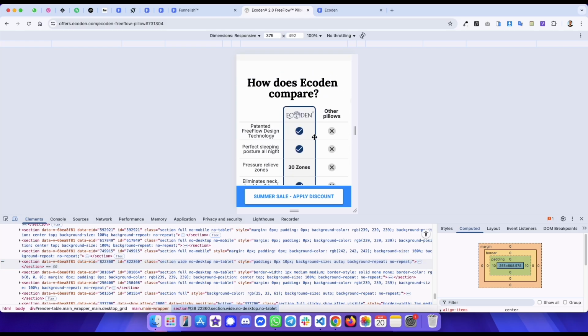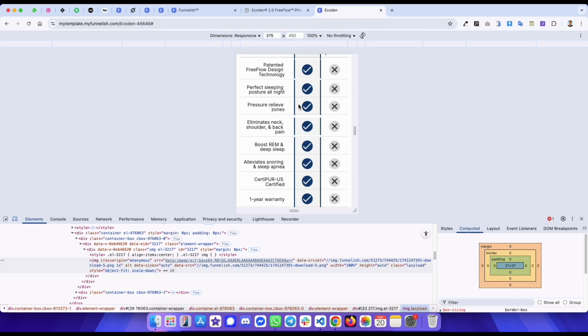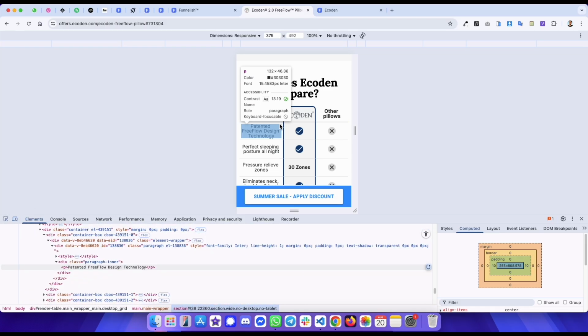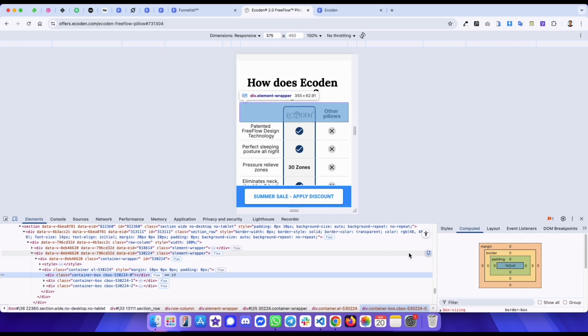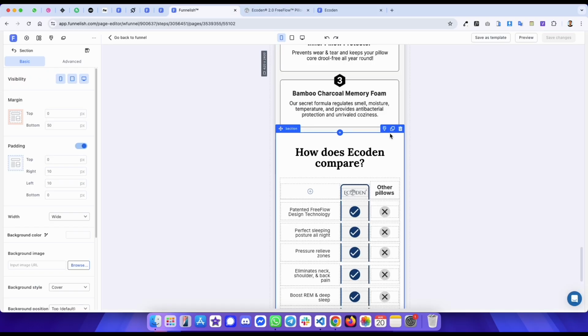And we have to duplicate this whole section and make it hidden on desktop and tablet.